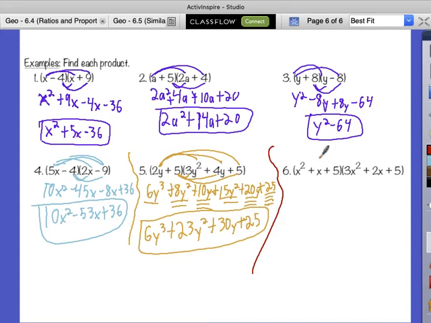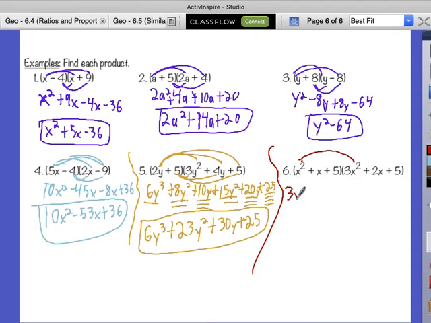Okay. Good questions. Hey, on number 6, does anybody want to hypothesize what we might do? Okay, Matthew. Distribute the first 3 in the first parentheses, the 3 in the second parentheses. Okay, so slow it down a little bit with that. What would I do first? x squared times 3x squared. So we do that. Then what would you do?